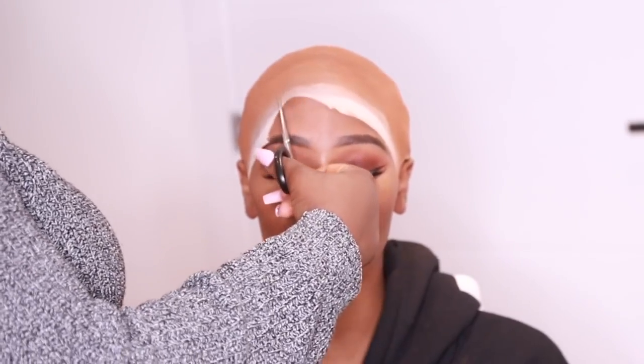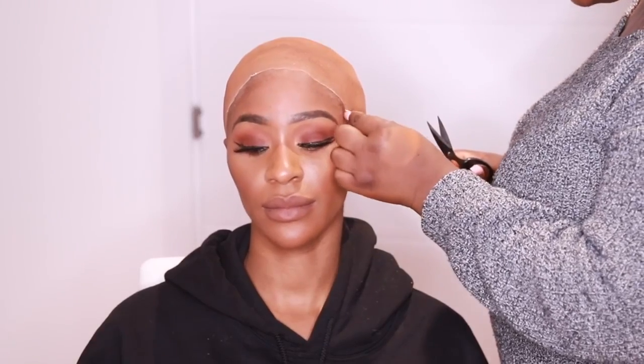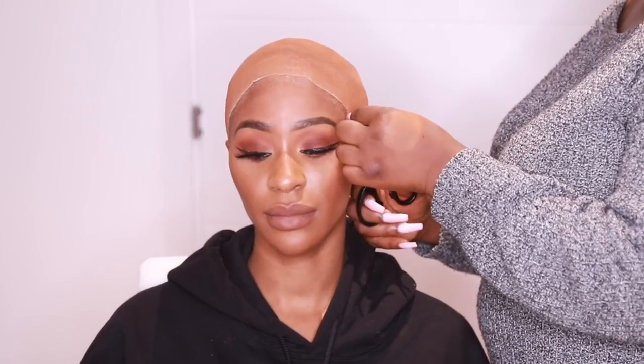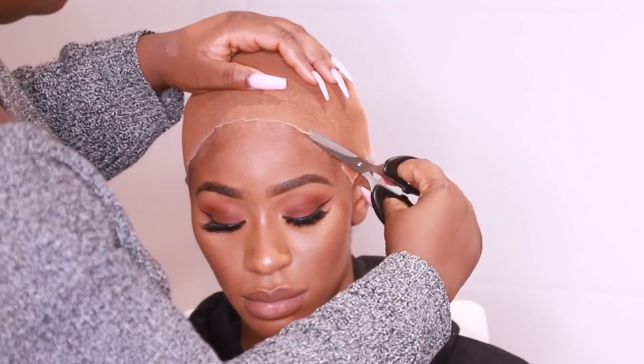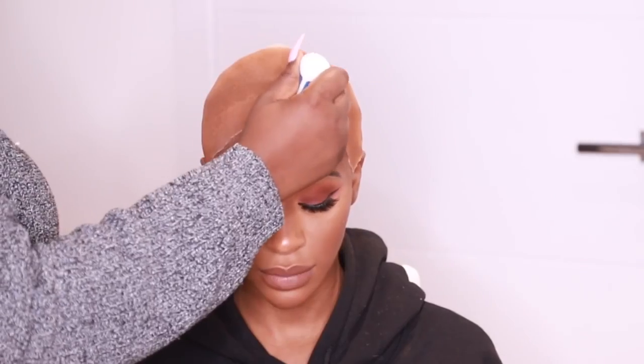Next thing she does is she gets a really sharp scissors, and she starts off by doing it bit by bit, and as you guys can see, she's taking her time as she cuts it. She's making sure that she cuts it slightly in front of my hairline. She does it in a way where it's just really even, and she takes time with it. She picks off any bits that are sticking out, and all these white bits she takes off, as you guys can see. So definitely take your time with it.